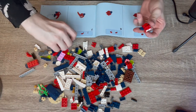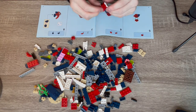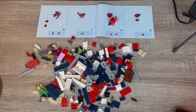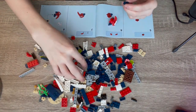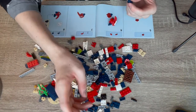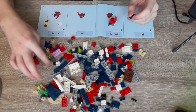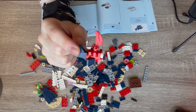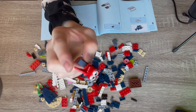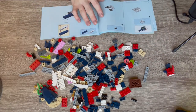So right now we're actually building a fish, and based on my expert underwater analysis, this fish seems to be a red-tipped fish. They say that this fish actually kills its own kind, hence the reddish color. There you go. And like that, this set is done. I'm just joking, of course. We put that guy to the side.